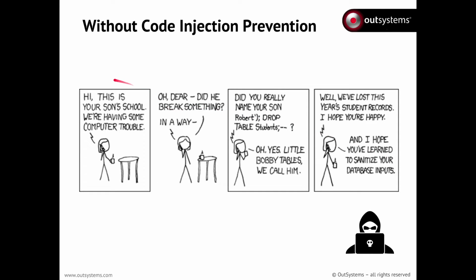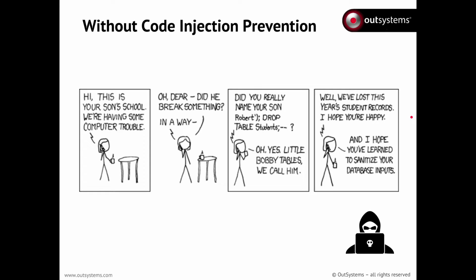So here, mom is calling school. Hi, this is your son's school. We're having some computer trouble. Oh dear, did he break something? In a way. Did you really name your son Robert'); DROP TABLE students;-- ? Oh yes, little Bobby Tables we call him. Well, we've lost this year's student records. I hope you're happy. And I hope you've learned to sanitize your database inputs.